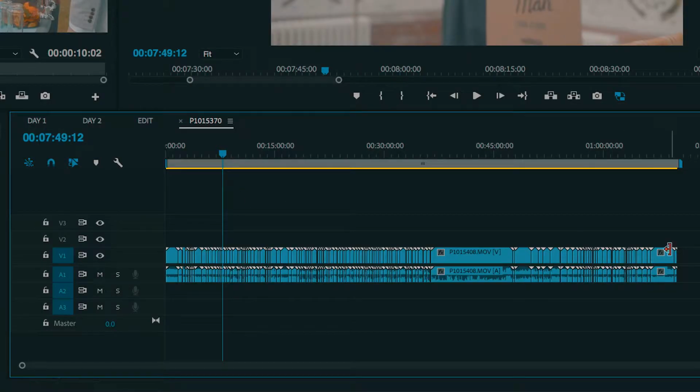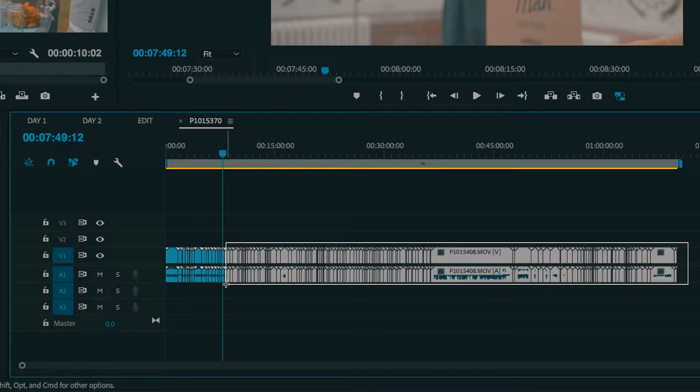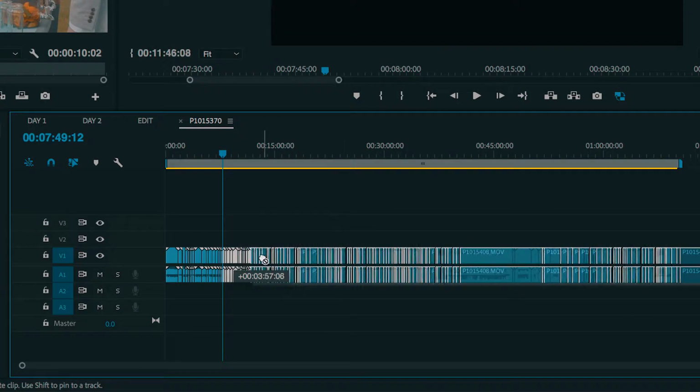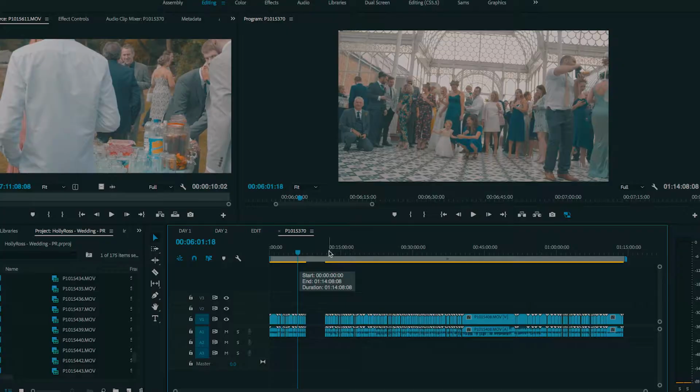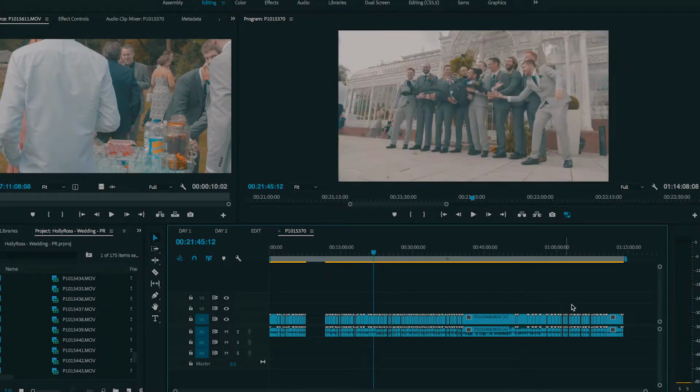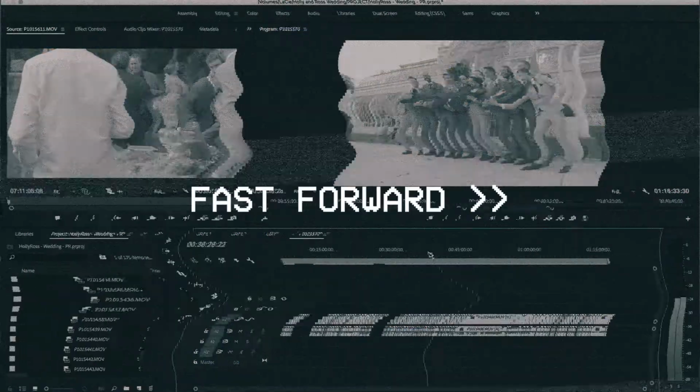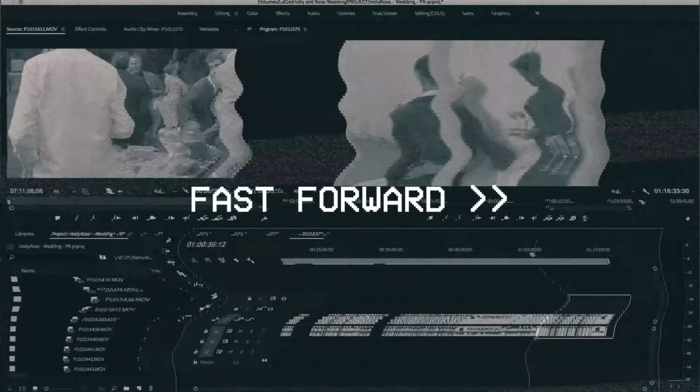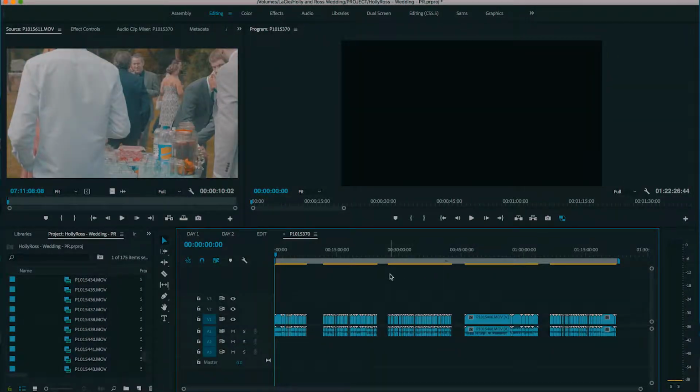What I'll do then is I'll scrub through and I'll try and segment it in some way. So I'm not gonna do that exactly now, but it might be that we've got a chunk there which is mingling or pre-wedding or something. And then we've got maybe photos here. So we'll select all these and we'll just put a big gap there. So we end up with these sort of chunks from the first day.